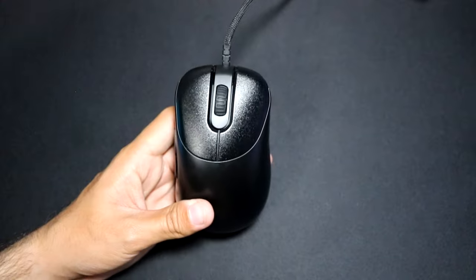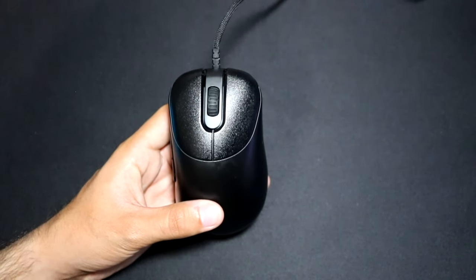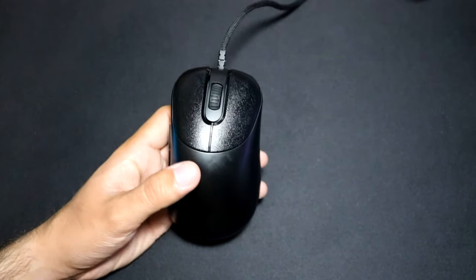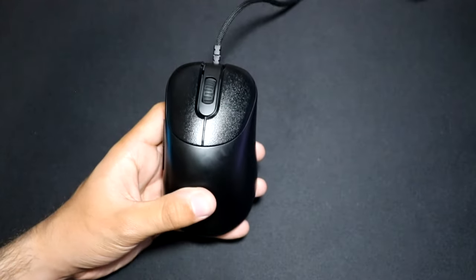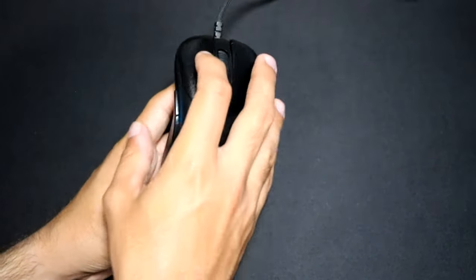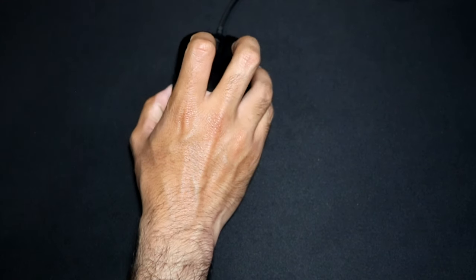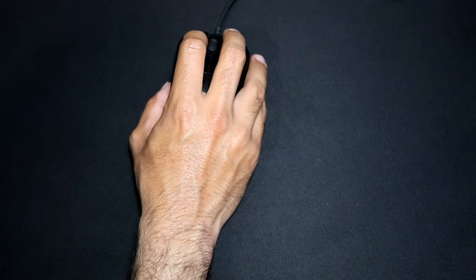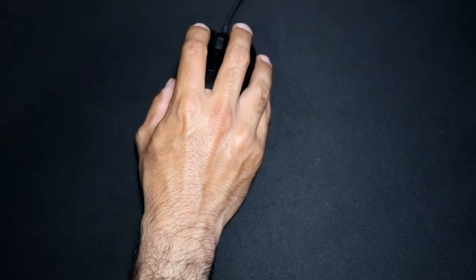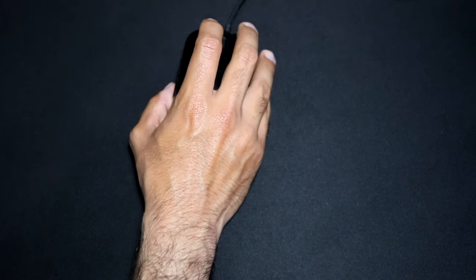I live in Texas, and I also have extremely sweaty hands, so coating is a pretty big deal for me, and it's always humid and hot here in Texas, so I do sweat a decent amount sometimes when playing video games. So when I just start playing and hop into a game, when I'm not even sweating at all, the coating of this mouse is extremely grippy and it feels really, really good. It feels great when holding the mouse. I don't get any slipperiness or anything like that. I get a lot of grip and it feels awesome.